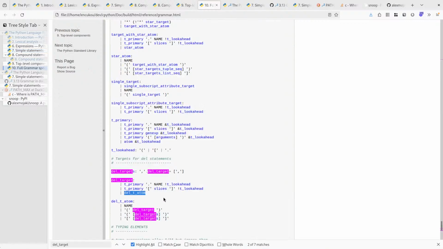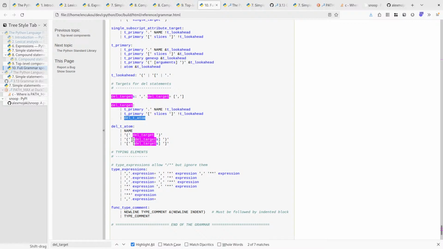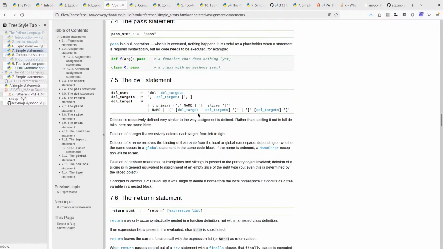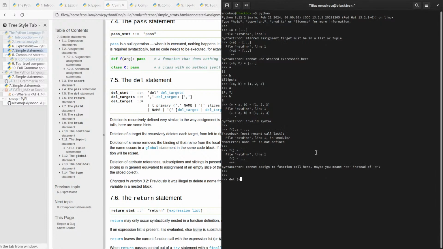So you can have delete AB. Yes. Okay. Now that's a name error, so syntactically this is right.